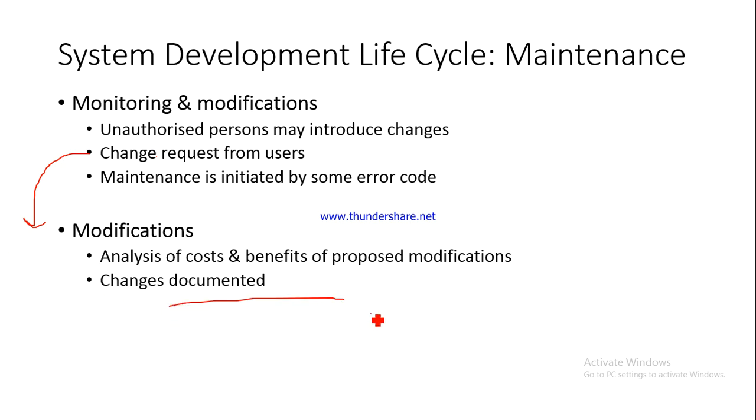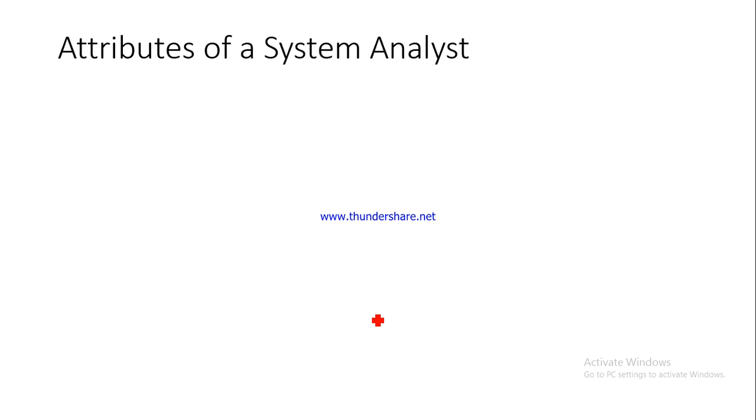Why? You will also accordingly have to make changes in the user manual, because supposing you have changed a particular functionality, or a particular reporting format, those changes should be reflected in the user manual also. So user manuals will have to be updated, and the changes will have to be properly written down, so that if the user wants to know what changes have been made, he can actually read the document. So all the changes have to be written down, right, for future references, right?